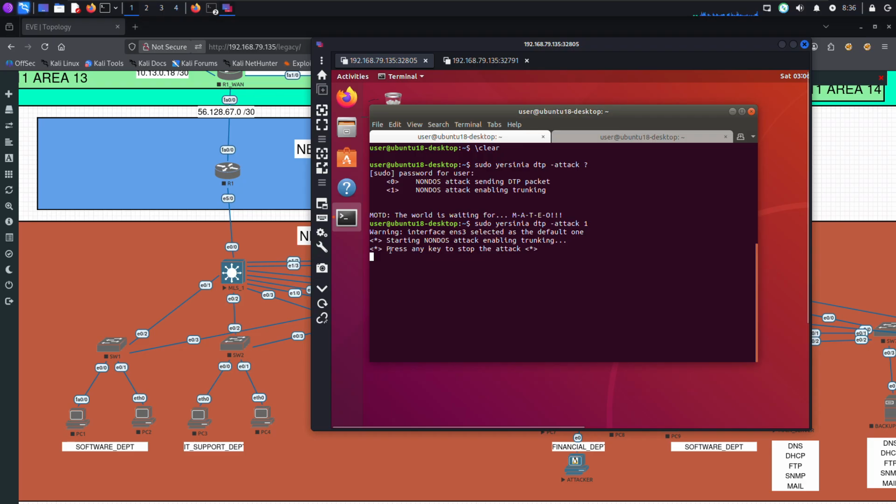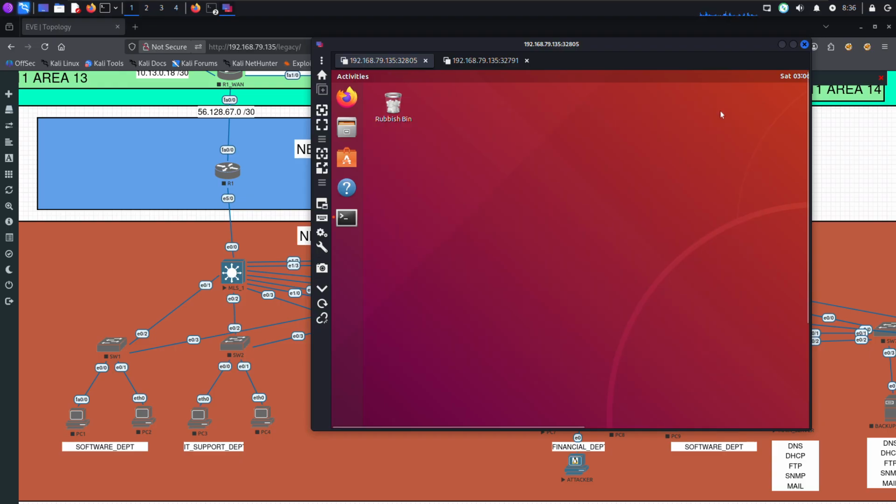If we stop this DTP attack, the switch will think that there is no DTP peer, so I have to put this interface in access mode.